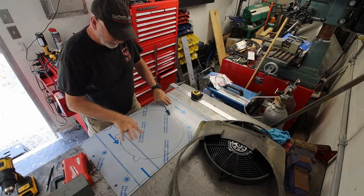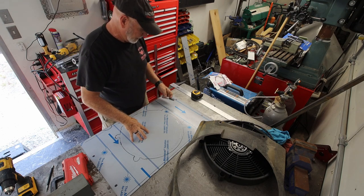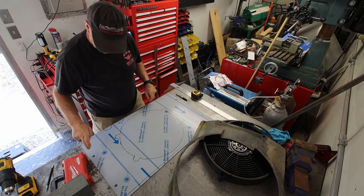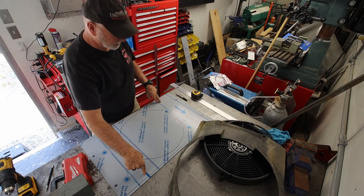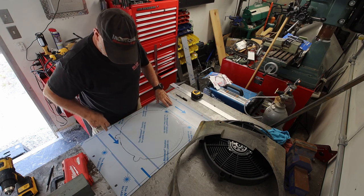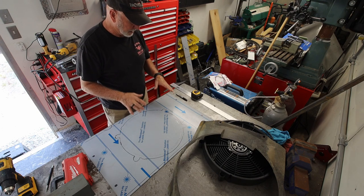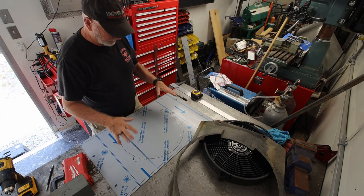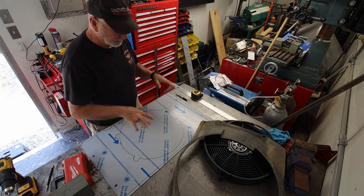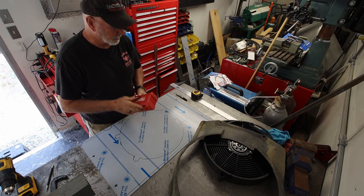So last night I laid out the basics on where I wanted the shroud to go, and today what I'm going to do is drill these four holes first. I'm going to do the cutouts for the water inlet and outlet. I'm going to get that set up the way it needs to be, and once that's all done, test fitted and everything's ready to go, I'll cut this final hole in it, and then I'll start doing the rest of the layout with the fan. So let's jump in and get started.